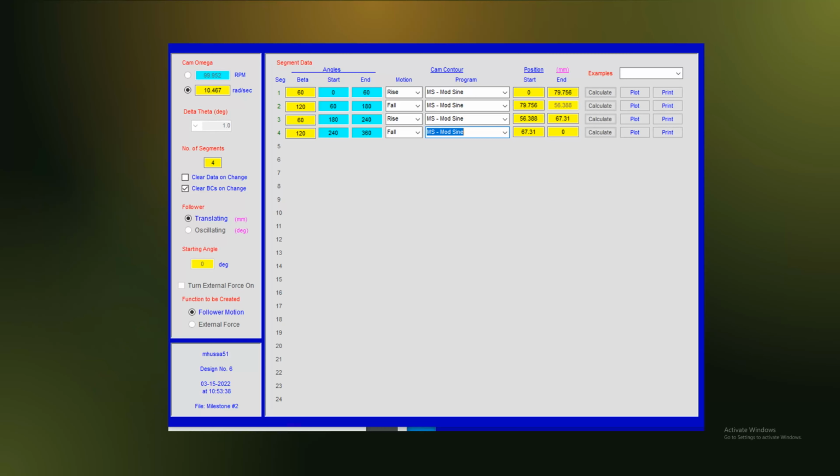So this slide essentially shows what inputs I put in, like for my motion, rise, fall, and start to end, and that was just given to me. But the one thing I had to mess around with is the mod sign in the program, as you can see. I had to adjust the mod sign especially to make sure I didn't have any jumps on my graph. I played with it around, and really I got lucky because I calculated everything, plotted it, and there were no jumps for me.